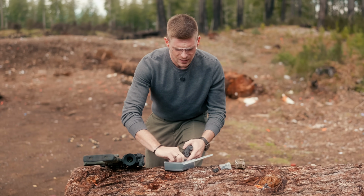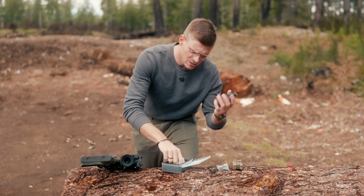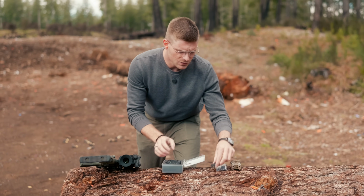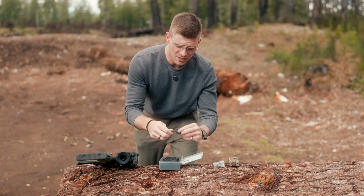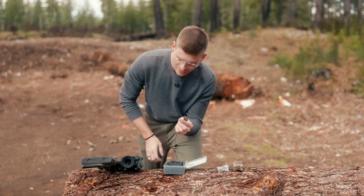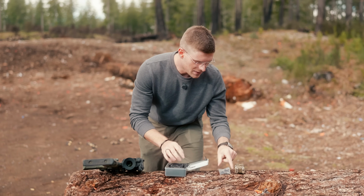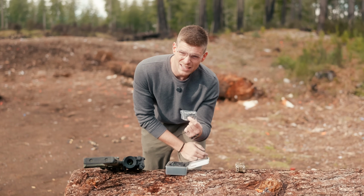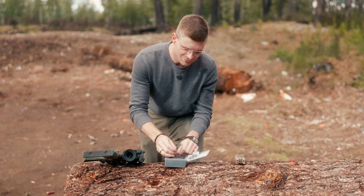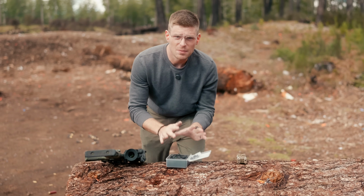So you get the stickers, you get some tools to mount it to an M-LOK rail and make adjustments, you get the cool stickers that make it look real, and you also get a really good button, actually. These buttons are very small, not too big, really flat, nothing like the Cloud Defensive buttons that you get with your Cloud Light, that's $400. And then you get a mounting system for Picatinny or M-LOK. All of that for about $250, $260 shipped to your door. And that's what comes in the box.